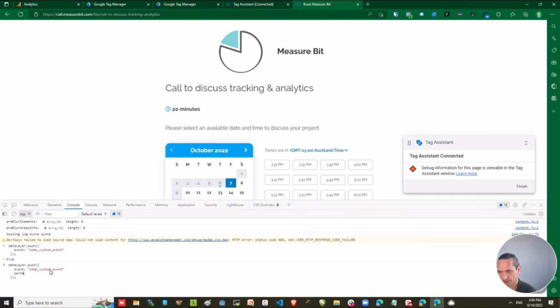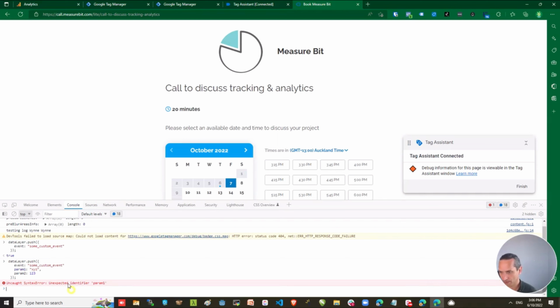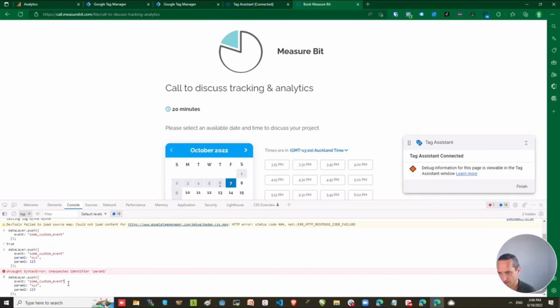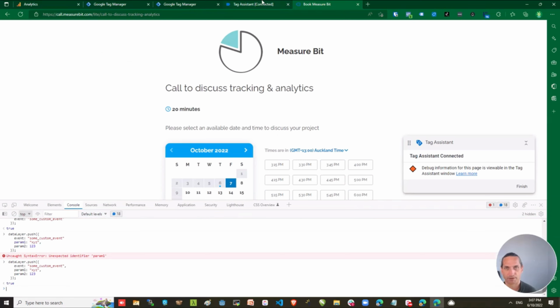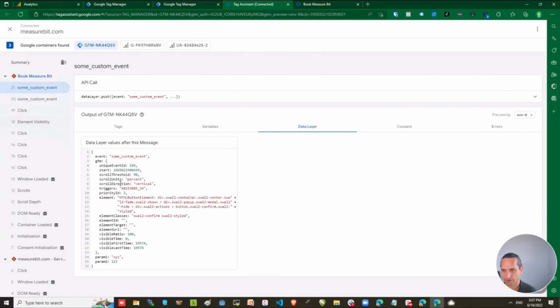I'm going to say parameter 1, param1, and whatever you want to give it, you make sure it's in double quotes. I'm going to go XYZ in this case, close it off, and then I'm going to go param2, and I'm going to go 1, 2, 3. Now in this case, because it's a number, I don't have to put it in quotes. It will recognize that as a number. Oops. What happened there? I missed a comma. And there we go. All right, so we got another event, and this time we should have a bit more data. You can see down here param1 and param2.